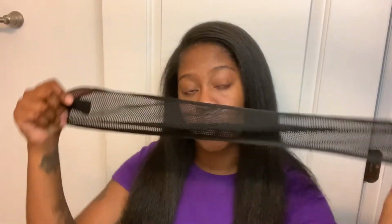Hey y'all, so what you're going to need to wrap your hair is a paddle brush, some alligator clips or any type of clips that you have on hand. Bobby pins work as well, and a mesh wrap to make sure that your wrap is staying in place. So what I'm going to do right now is brush out my hair to make sure that it is nice and detangled.